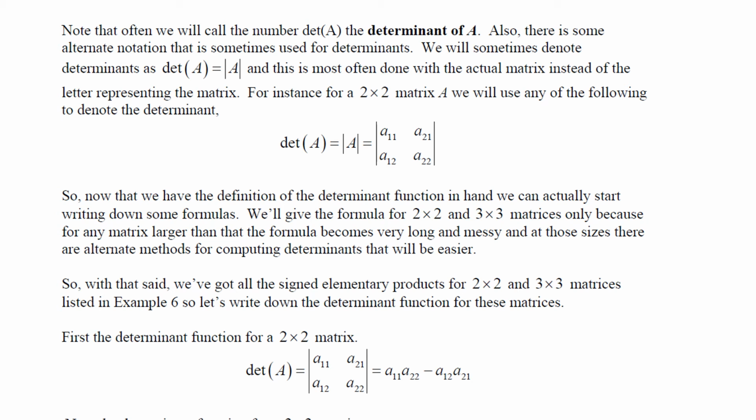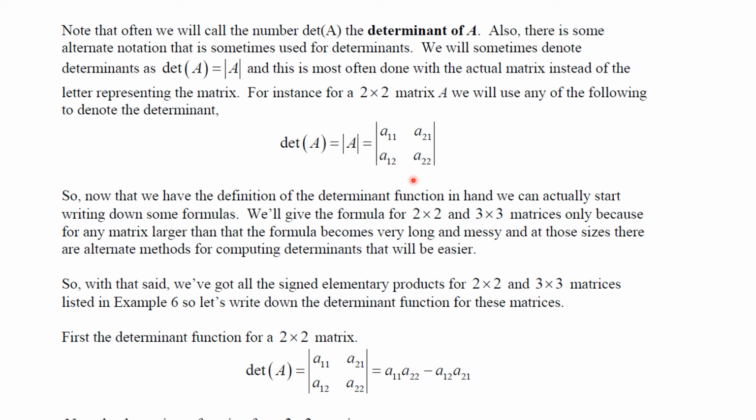Also, there is different notation. Sometimes it's shown as an absolute value, and in fact, I think in our book frequently it is. And so we'll say the absolute value of A, but that really means the determinant of A. It'll be clear from the context, and often we'll write those bars and just put the entries of the matrix in there. So this is the matrix that we have been calling A.